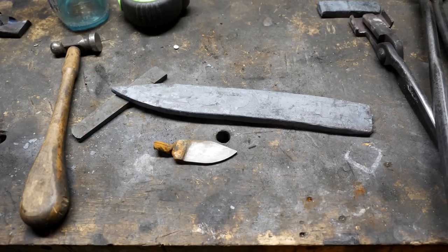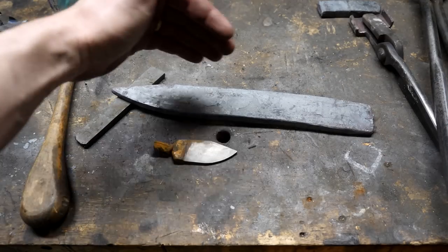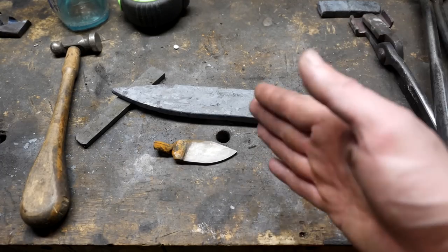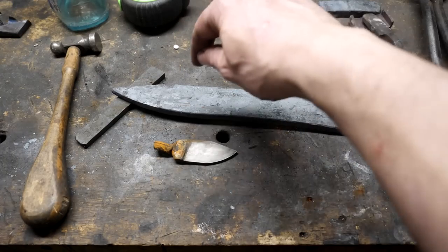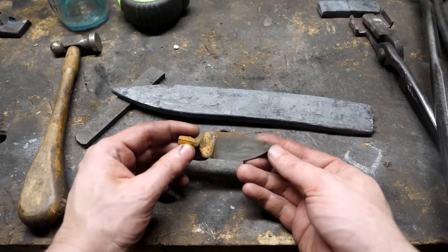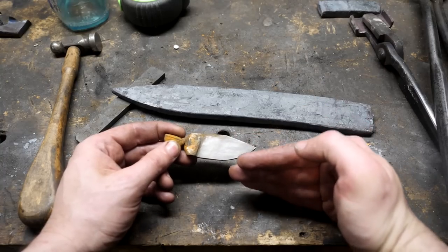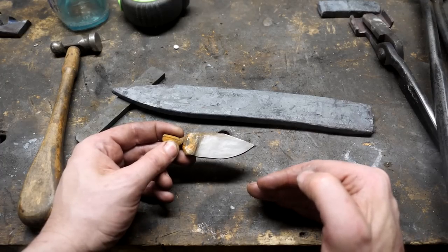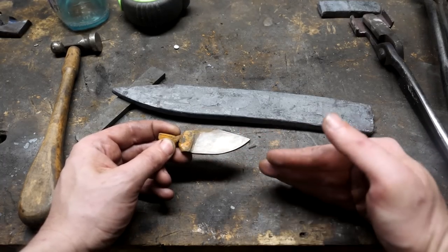I've got a nice thick piece of steel and I'm wondering if I could do something more to alter the pattern, since our little side view along the top didn't really work out because they caught on fire. Maybe there's something else we can do — like putting a ladder pattern in, where I remove some material on both sides in lines up and down and then squash it flat, or drilling holes for a raindrop pattern. Looking at our test piece, the pattern is mostly lines going this way — it's sort of stacked in the steel. To get the most out of ladder or raindrop, you need your different contrasting materials going more in one plane versus another.